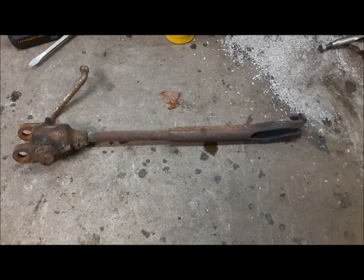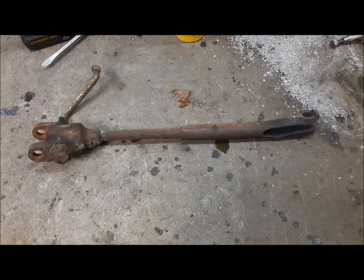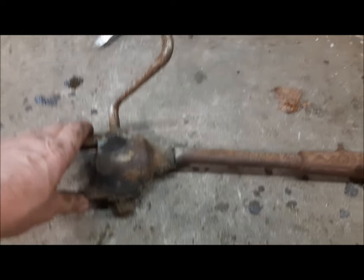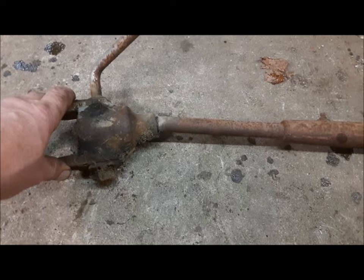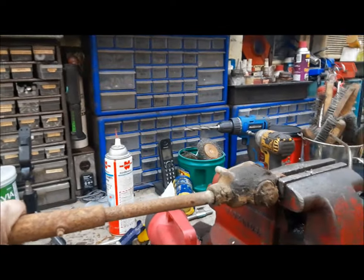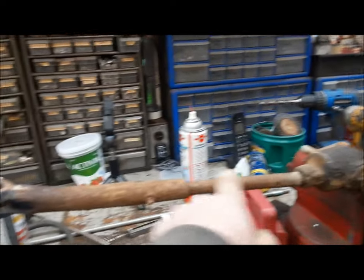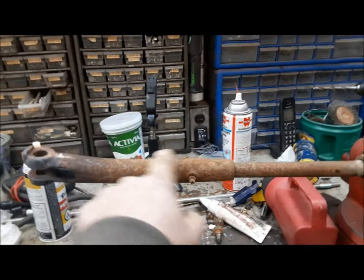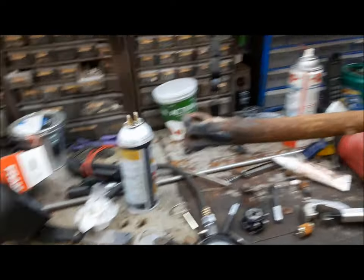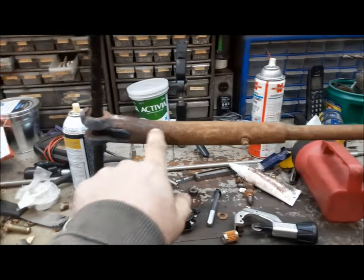After a lot of torching, we got the level box off. Once it cools down we'll get into it — I'm not sure if it can even be saved. This bend up here is concerning because it's so close to the head. But it doesn't hurt to try and fix it. The level box is going to take kind of three steps to repair: it's bent here, it's bent here, and it's seized here at the thread. The first thing we're going to do is see if we can free up this thread — heat it up and use a bar to get it moving. Once we know it's free, we'll straighten out both bends.